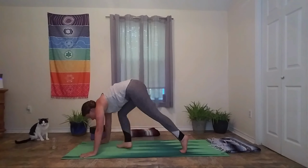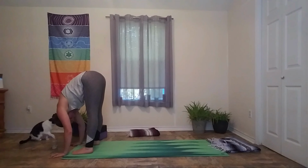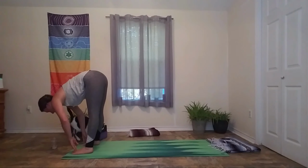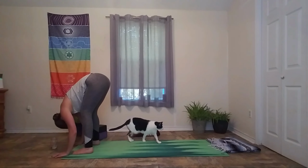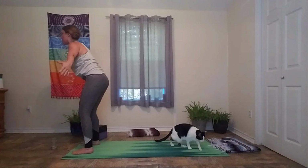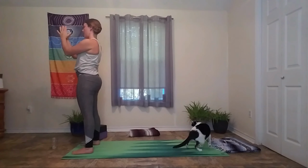Inhale, look to your thumbs, walk your feet forward right between your hands, and land in a fold. Inhale, halfway, flat back. Exhale, fold it in. Inhale, come all the way up. Exhale, take hands to your heart.